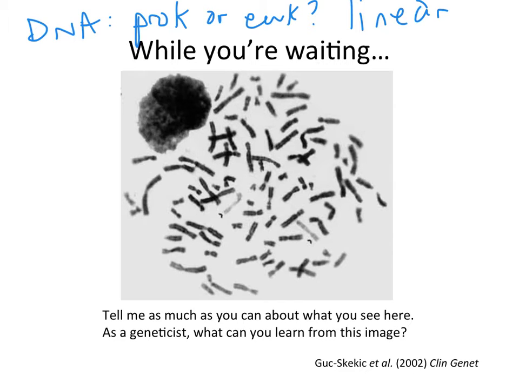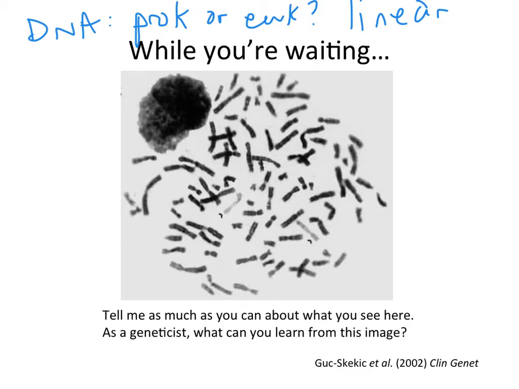Can we infer anything else by looking at this image? What does a practicing cytogeneticist, someone who looks at chromosomes for a living, get out of this picture? What's this big blob up here that looks kind of like a fuzzy brain? It's not a brain. Any thoughts? This wasn't part of the reading yet, this is actually what we'll get into next class: what stage of the cell cycle are these chromosomes from?